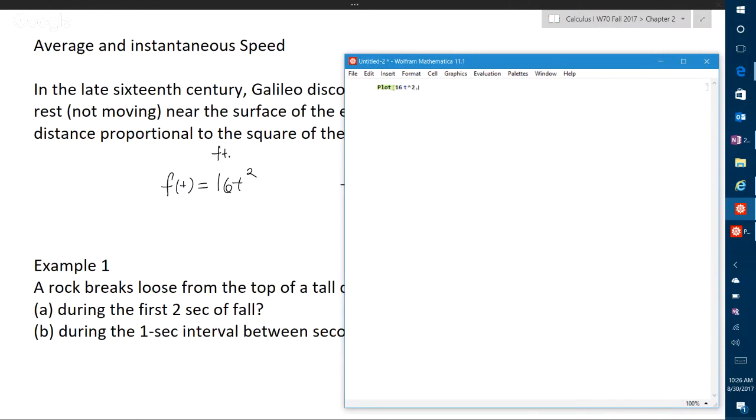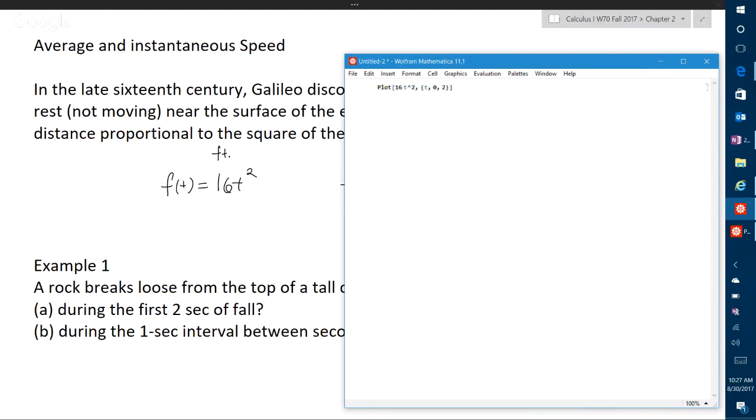And then you need to put a comma, a curly brace, and then you need to specify the interval. Our variable here is t, so I need to specify t. Where I want to start at, I want to start at 0, and I want to end at 3. So do we want to do 3? No, let's go ahead and keep it at 2, just so it's consistent with my notes. All right, so 2. So I close the curly braces, but then I also have to close the outer bracket.